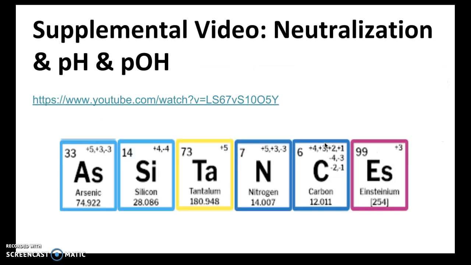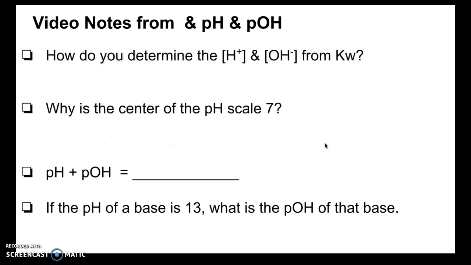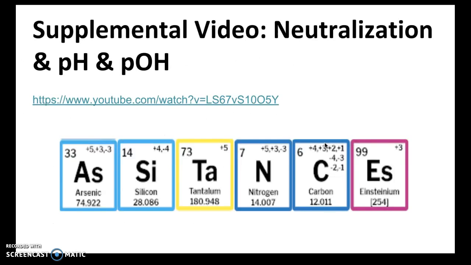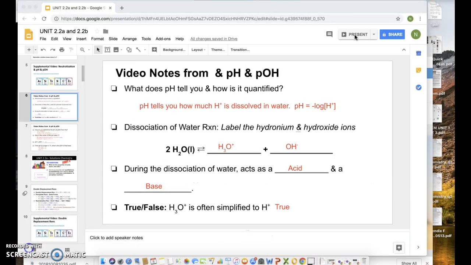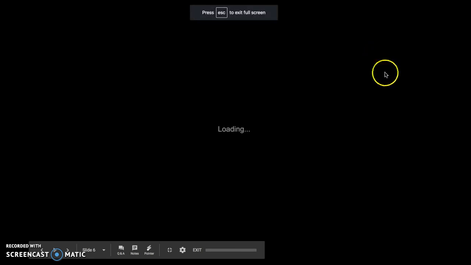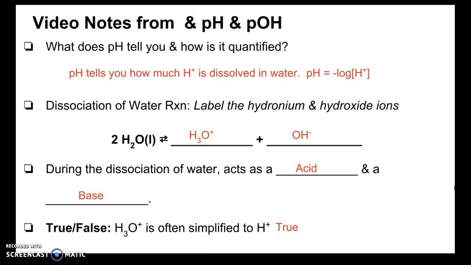All right, so what we're going to do now is you have this supplemental video on neutralization and pH and pOH. You're going to watch this video, and after watching the video, you are going to take notes in your note packet. So the next 2 slides will have those notes. All right, pause the video now, watch that other video, and take notes. When you press play again, the answer will be revealed. Okay, so here are what your video notes should look like. Take a moment to check your work. If you have any questions, bring those questions to class.